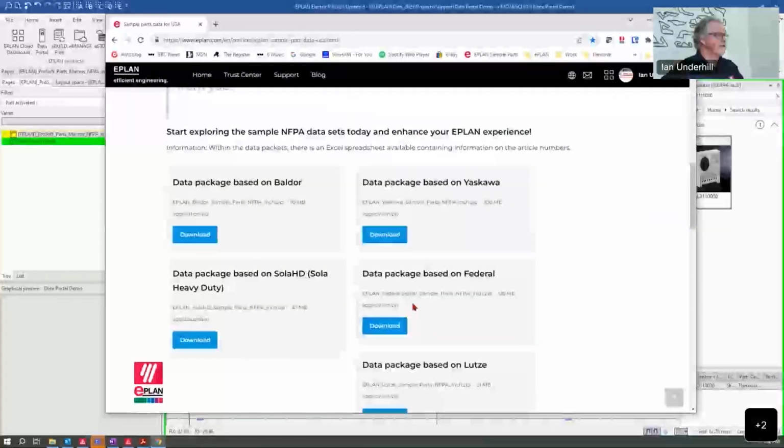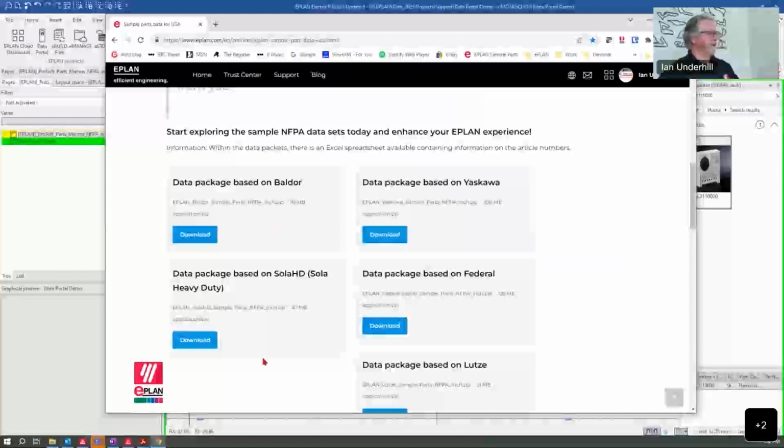So if we scroll down, we can see the sort of parts that are available. Now, interestingly, you don't get to pick individual parts. You have to pick all the parts that we have for a particular manufacturer, and you get everything that's been created for that particular manufacturer. Again, it's not going to be all the parts that the manufacturer has, just the ones that the distributors said are the commonly used parts.